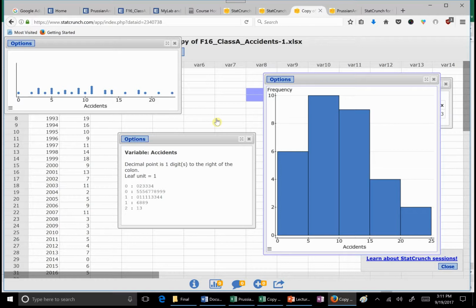Which one you like? Beauty is in the eye of the beholder, right? I like the histogram. I think the histogram's not bad. I have at least 5 bins. That's what I need, okay? And it looks good. It gives me a good picture of the data. I can see that there's a decent, I should do relative frequency actually. There's a decent number that have 0, then it kind of peaks a little bit, and there aren't a lot of really severe accidents, okay?